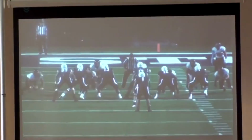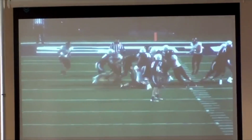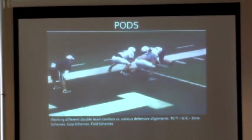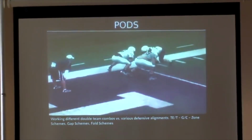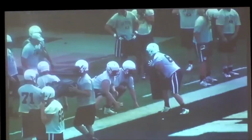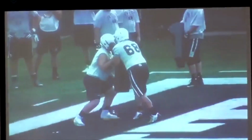Like to see our center be a little bit more aggressive here. Guard does a decent job comboing through it, punching the hip, does a decent job climbing up. Pods, tight end combos, guard center combos, gap schemes, everything like that. Just working our 2-man combos, working more footwork stuff here.